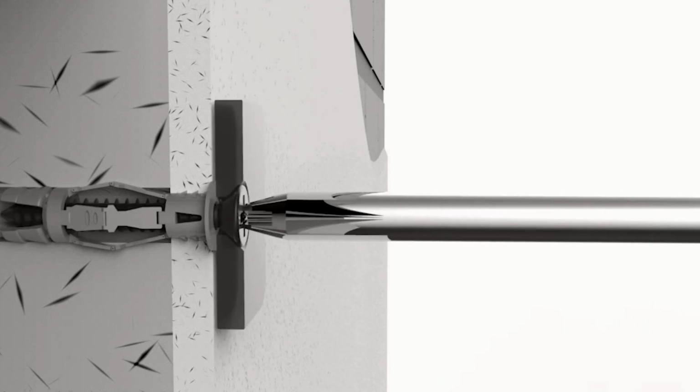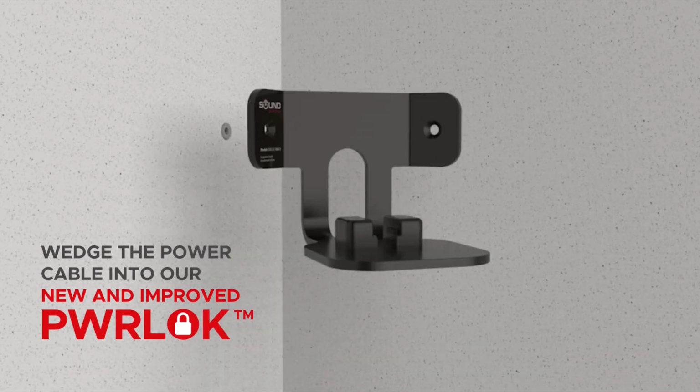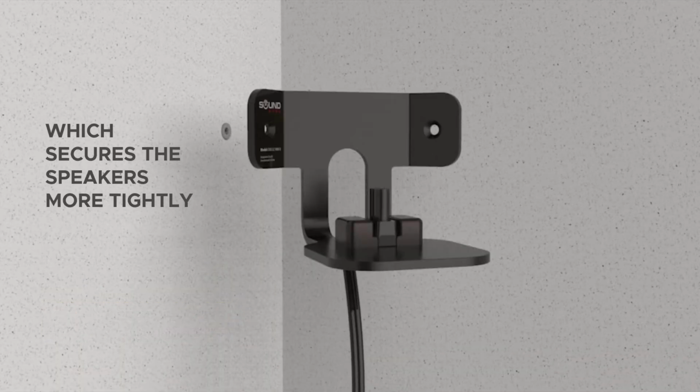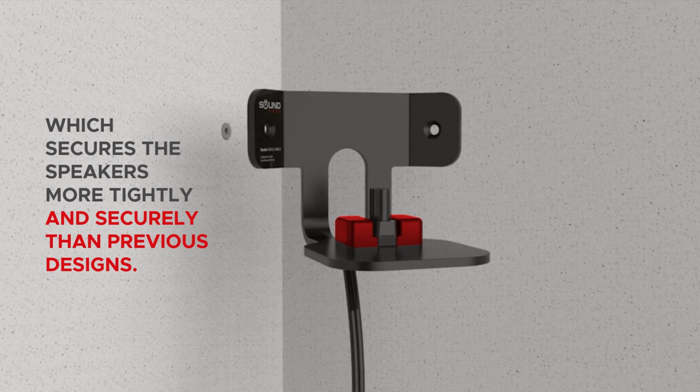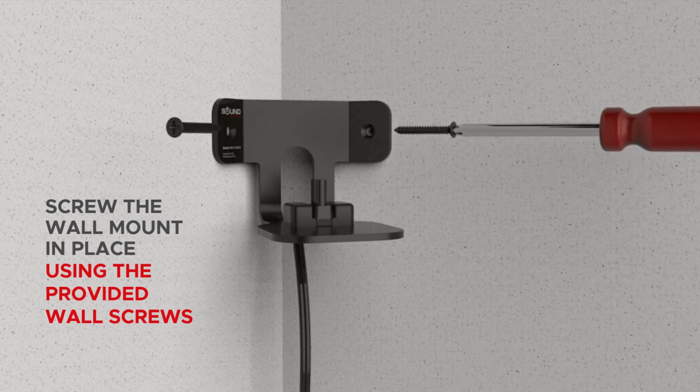Now let's proceed with installing the wall mount and speaker. First, wedge the power cable into our new and improved PWRLOK, which secures the speakers more tightly and securely than previous designs. Next, screw the wall mount in place using the provided wall screws.